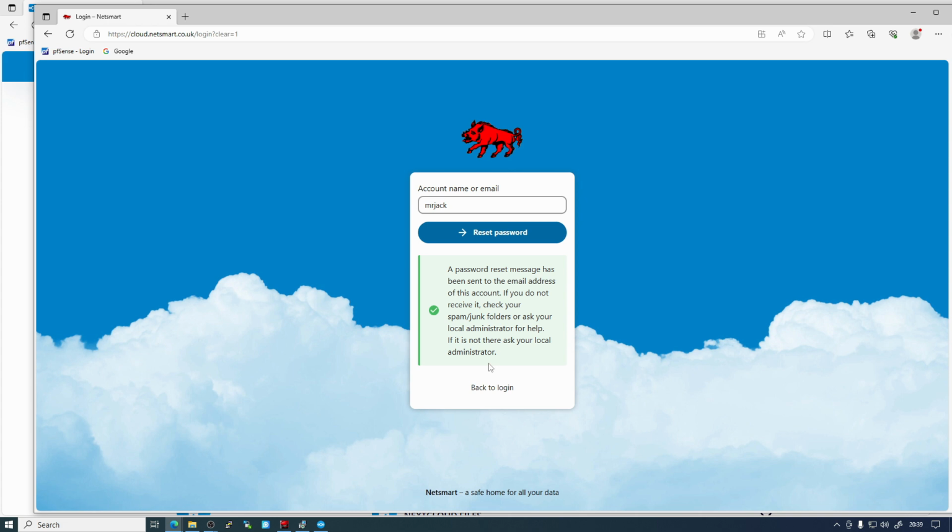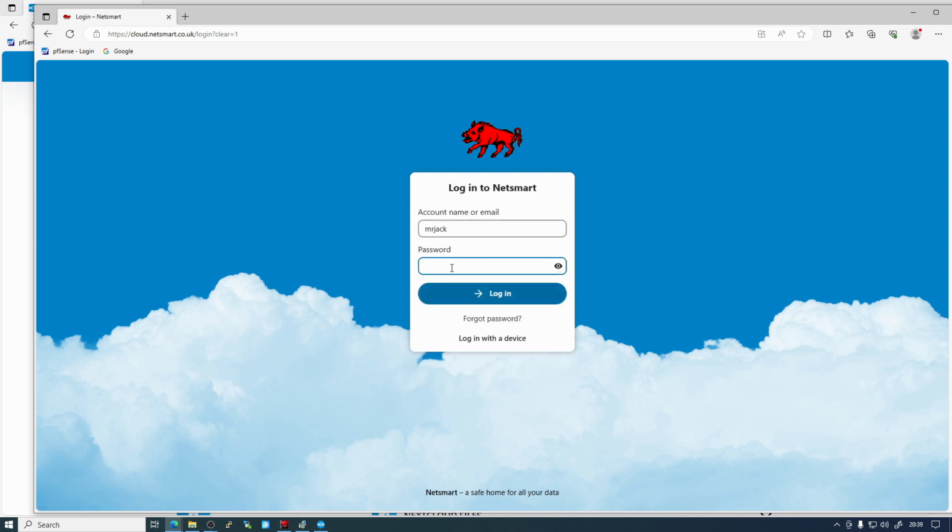So I go into my email now. It says do a password reset. So I'm going to reset my password. And it comes up with a little window asking me to enter a password. So I'm just going to do that. Now, you need to be careful here because it doesn't ask you to repeat it, right, I've set a password now. So you have to get it right the first time.